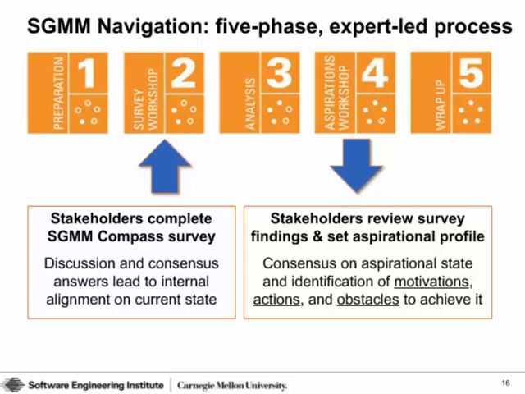This is where we get representation from the client to really cover each of the domains. Each of the 8 domains should be represented by someone, potentially someone who covers multiple domains, but there's someone in the room that can speak to that domain. And the idea is that coming out of that meeting, you get a consensus view of where the client is right now in relation to the Smart Grid Maturity Model. And then those materials come back after being scored at SEI with some benchmark information attached related to the characteristics of the specific utility.